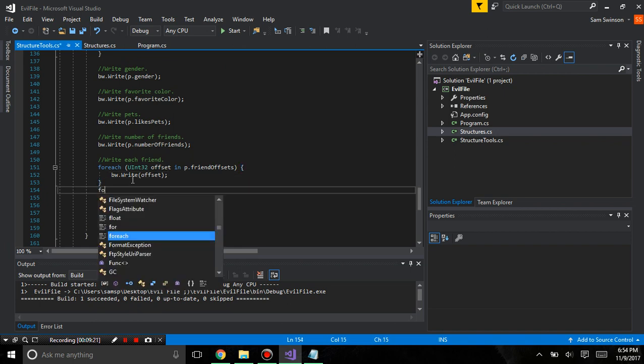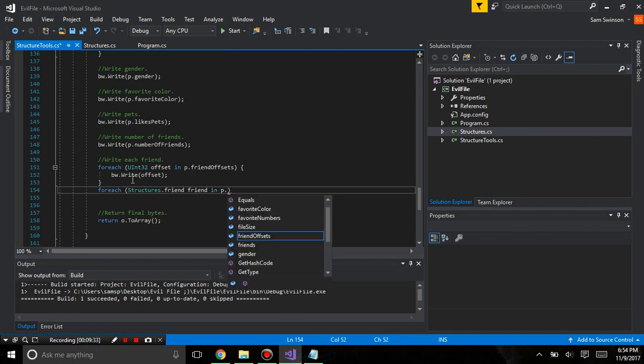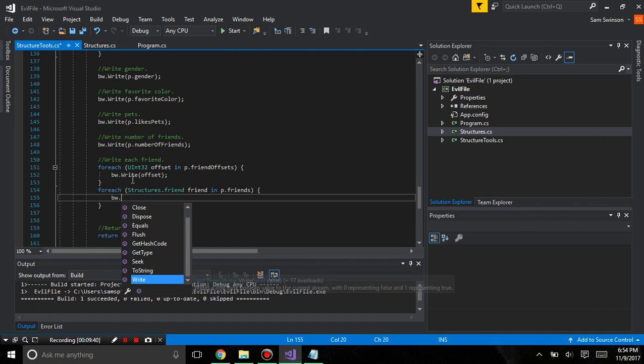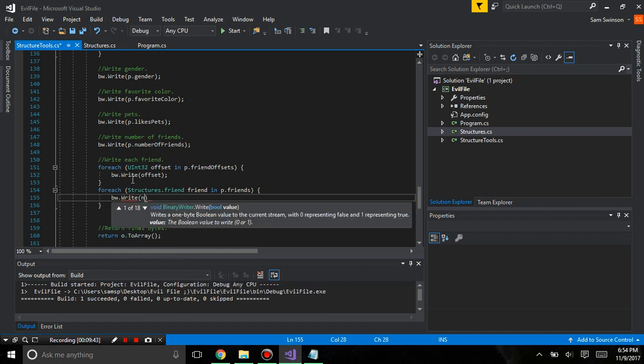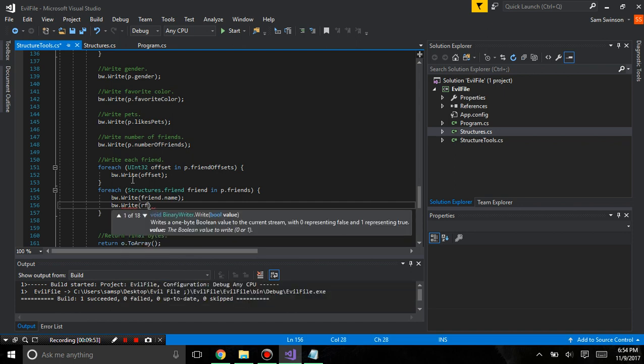And then foreach structures.friend in p.friends, and for each friend we bw.Write friend.name, and then we're going to write bw.Write friend.age.